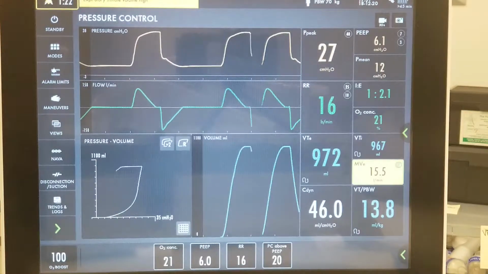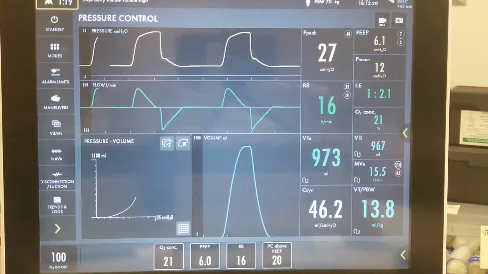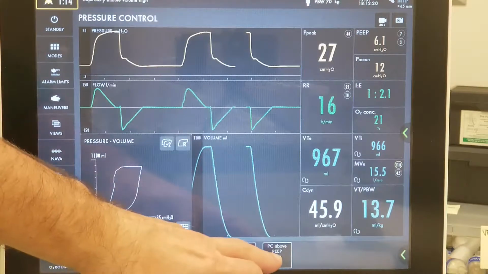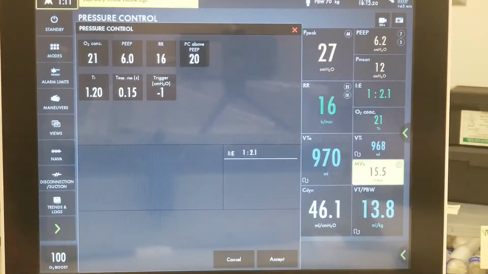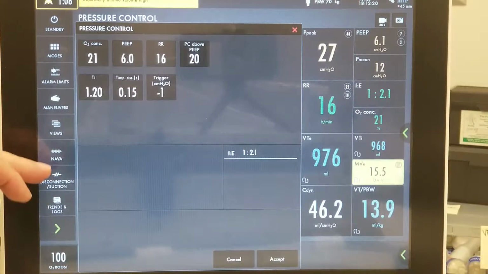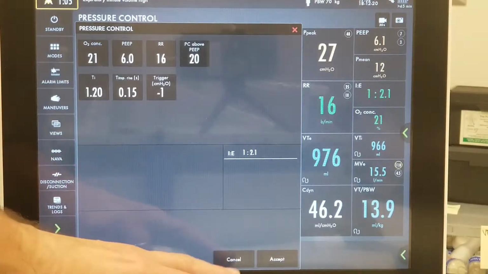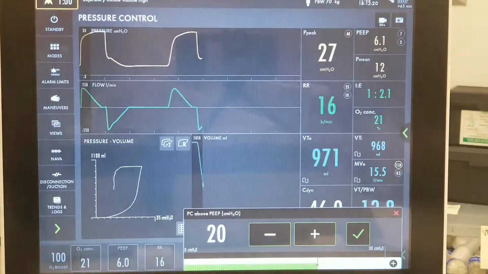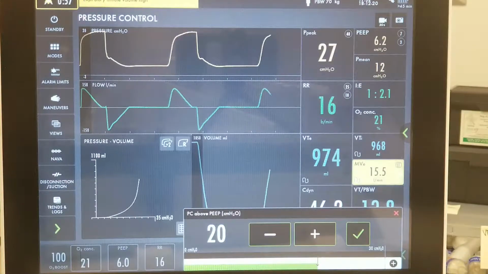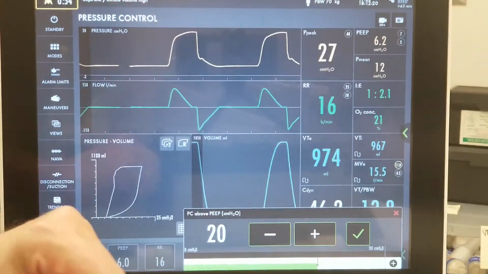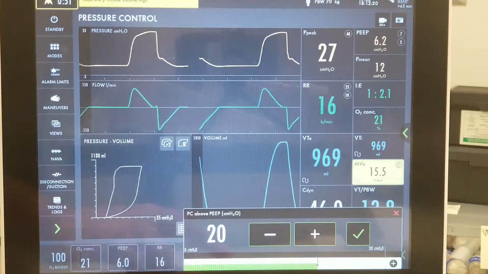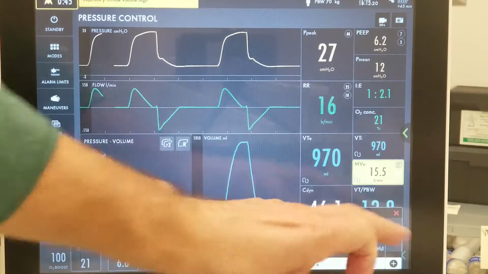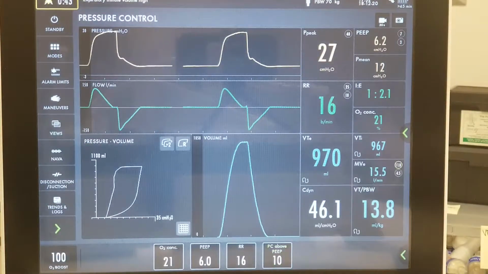So we want to get back down to an appropriate tidal volume, right? We can either do that by setting pressure control above PEEP here, or we can do it in this place. Either one works. I'm just going to touch it here and reduce it now. Our volume is about double what it needs to be, so if we want to halve our tidal volume and get down to 450, 400, where we were before, we need half the delta P. So I'm going to put it down to 10 and see if that's correct. So let's hit 10 and see what we get.